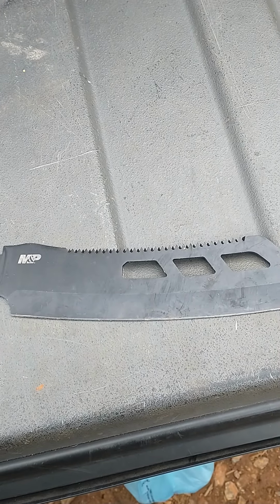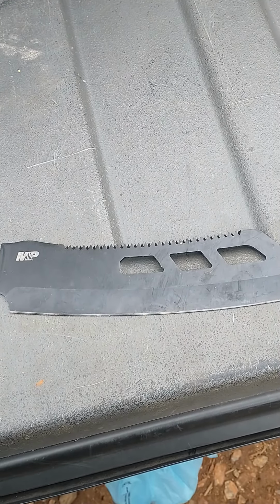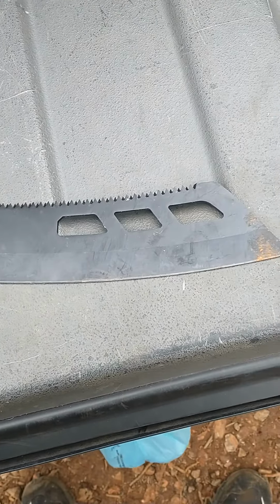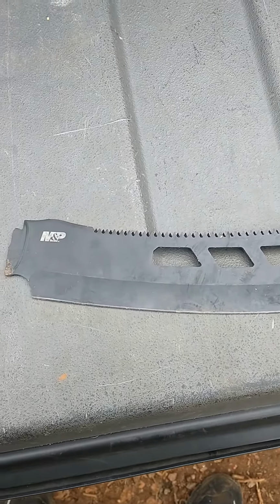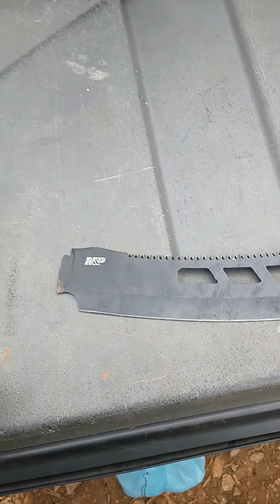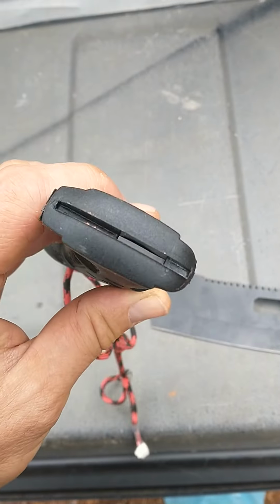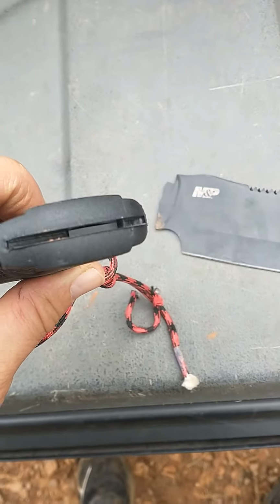I'm not saying I'm not a fan of Smith & Wesson, but I kind of was until this. But this is not a full tang. These things are not real. It snapped off right on the end. Look at that.